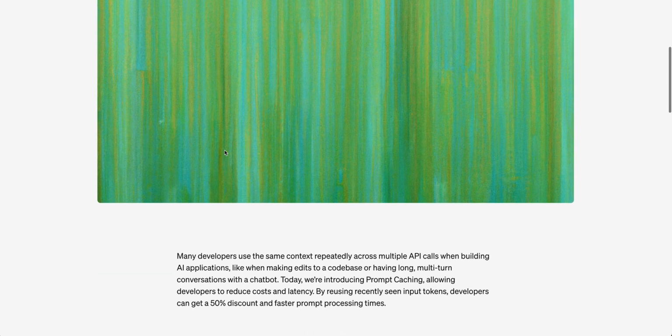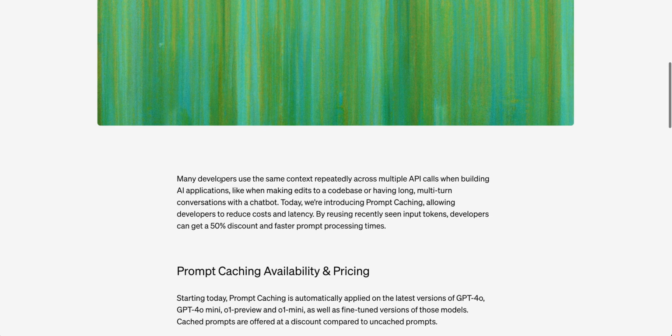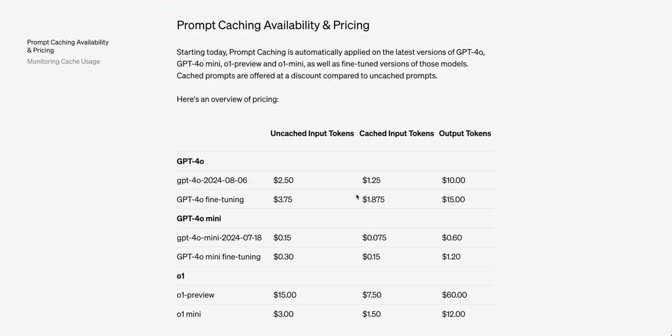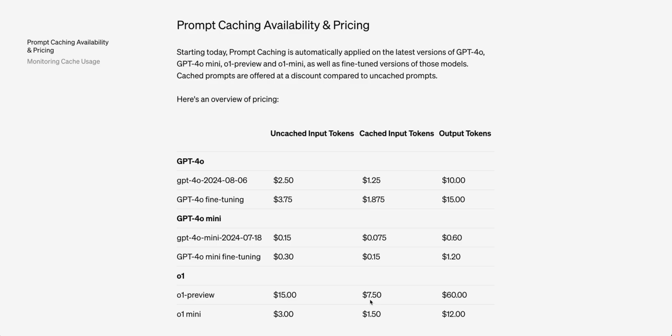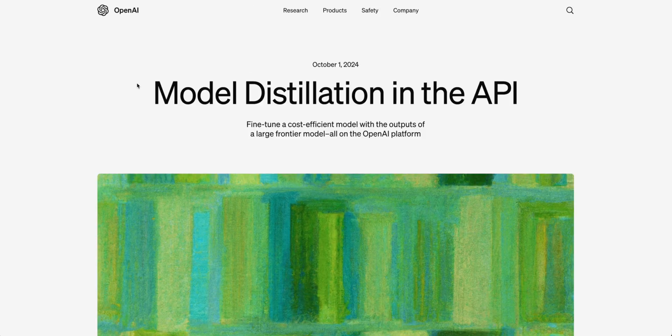This is something that we saw come out originally from Google with their Gemini Flash model, I believe. And then more recently, we also saw this with the Claude series of models as well. What this allows you to do is, if you're passing in the same context repeatedly to whatever your application is doing, you can now cache that context instead of continually having to pass that into the API and incurring that increased cost for it. You can see the pricing table here where essentially across the board, and even on the new models, you're able to use this. And the prompt caching is going to be priced at half the price of the inputs. We'll put all of the links within the description of the video if you're interested in diving into any of this further.